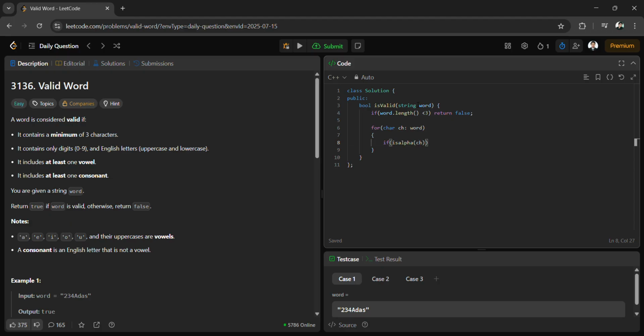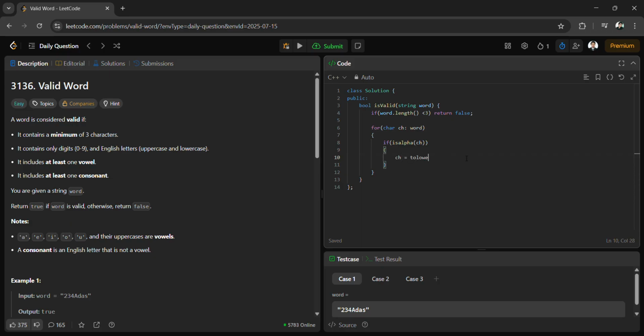If it is, then we take all those alphabet characters into lowercase, since it may be in uppercase or lowercase. So here we store, let's say, the character equal to its lowercase.